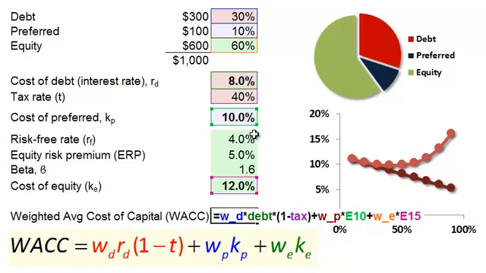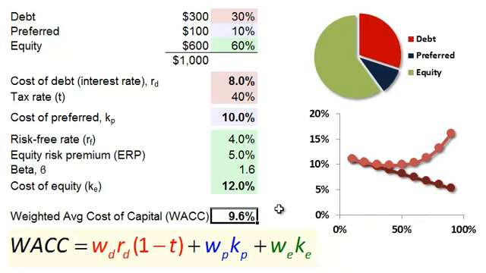Then I go to the preferred. That's more straightforward here. 10% weight times 10% cost. And finally, I've got the equity component, the 60% weight multiplied by the 12% cost of equity as assumed per the capital asset pricing model. And that tells me my blended average or weighted average is 9.6. And so that's how I calculate the weighted average cost of capital.